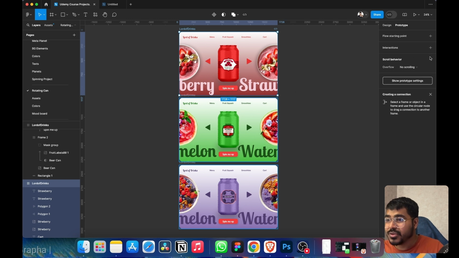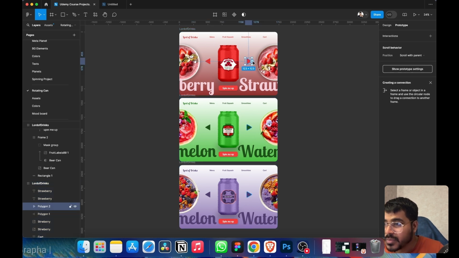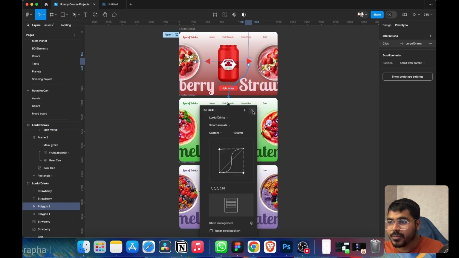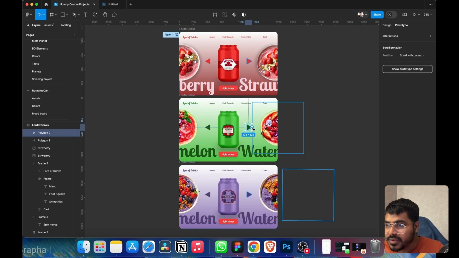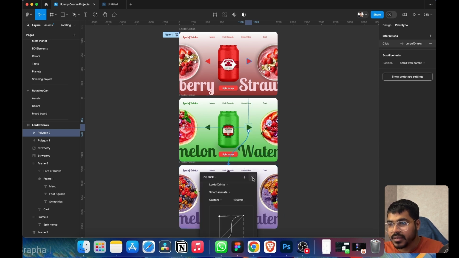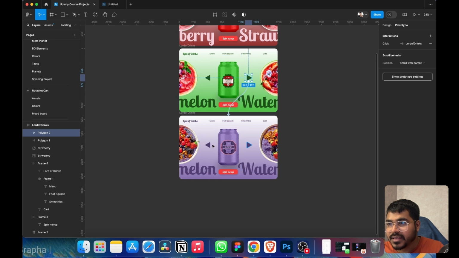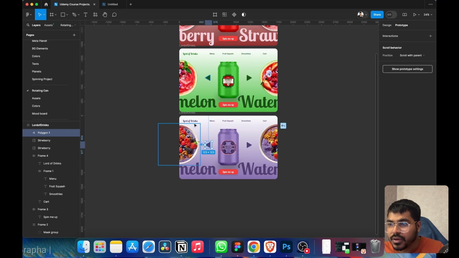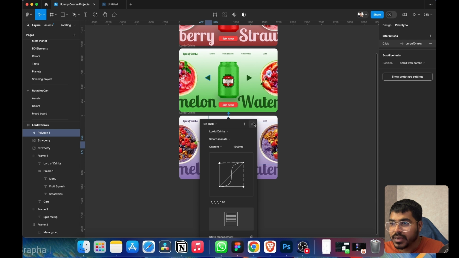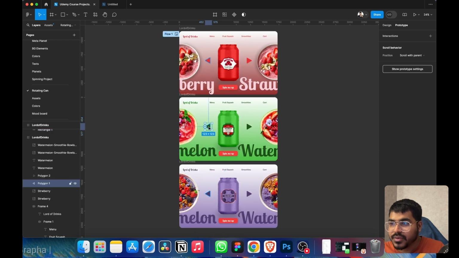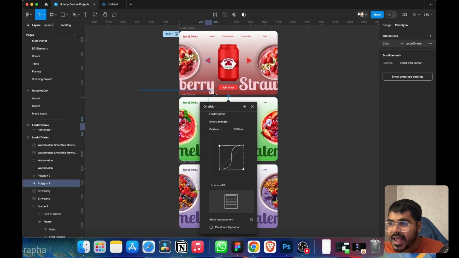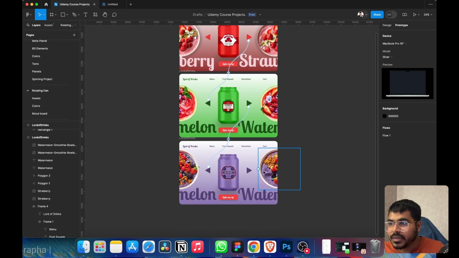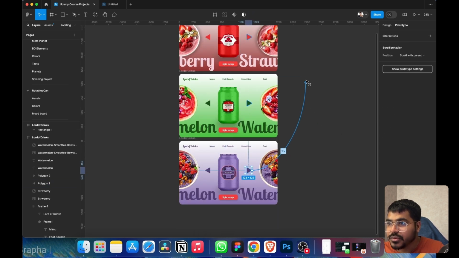Okay, so I'm just going to delete this one. Let me work with this particular toggle. So if you click on that toggle, you are going to come right over here. Now if you click on this toggle, you are going to come right over here. Okay, and after that, if you click on this toggle, you are going to go back right over here. Now if you click on this toggle, you are going to go back right over here, and if you click on this toggle, you are going to go back all the way to the top.